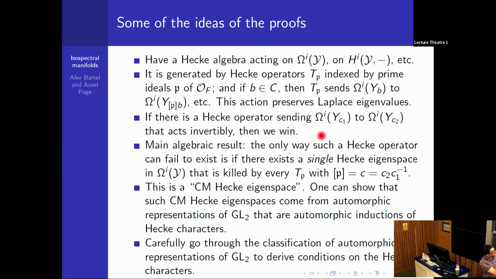I guess the point is, another important ingredient is Matsushima's formula, which basically tells you which automorphic representations appear in these spaces of differential forms. And then if you want to apply it to homology, you just take Laplace eigenvalue 0. And then there is still the question, what do you do about regulators? Did you say anything about regulators? For some reason, I still have 5 minutes, so I'll try to answer it just in words.